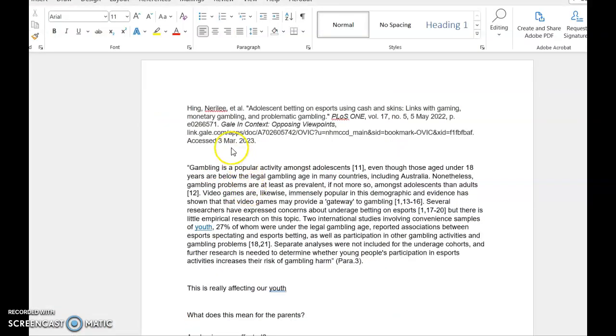Okay, hopefully the video doesn't jar too much, but I thought it would be really helpful to show you what I'm talking about more. So that article that I was just on, I showed you I did the cite button. So I put the citation. This is what I would put in my bibliography page. So I just went ahead and copied and pasted it here into my Word document.